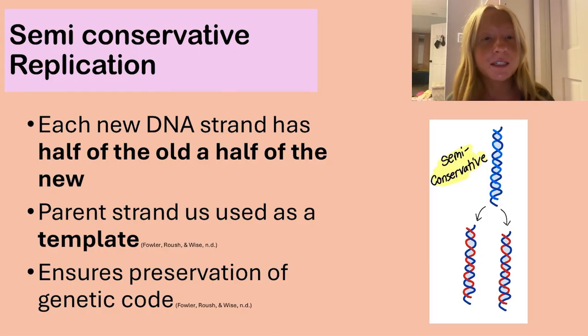So I'm going to talk about semi-conservative replication. This is what I talked about a little bit earlier, that each DNA has an old strand and a new strand, and the strand before it is used as the template, which makes sure it gets the original code, and it will continue to have that code throughout generations. So this is called semi-conservative. Like the blue strand is the old strand, and the red strand is the recently generated strand with the same code.